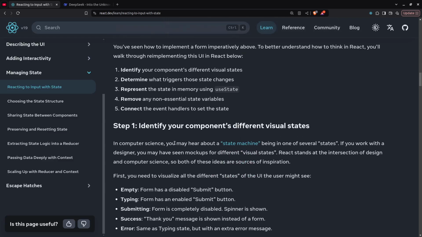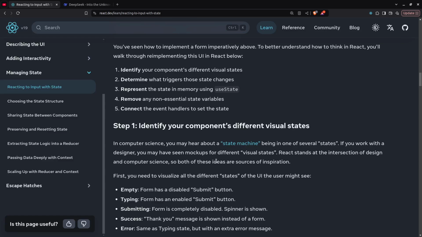In computer science, you may hear about state machines being in several states. If you work with a designer, you may have seen mock-ups in different visual states. React stands at the intersection of design and computer science, so both of these ideas are sources of inspiration.